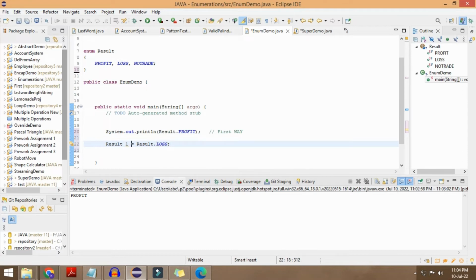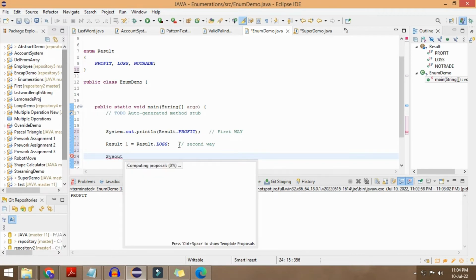This is a little bit tricky, right? Because we cannot create the objects for the methods, but we can create the object. It's not actually the same object like the way we create in classes, but it is sort of an object that you can say, right? So this is the second way I'm telling you to specify a constant and use a specific constant from the enum. This time, you can use this L at any point of time, right?